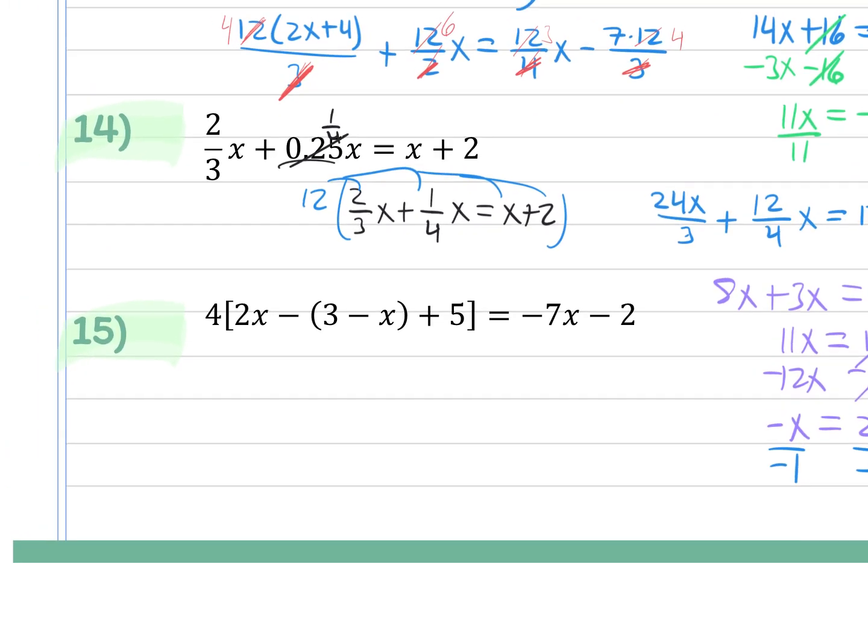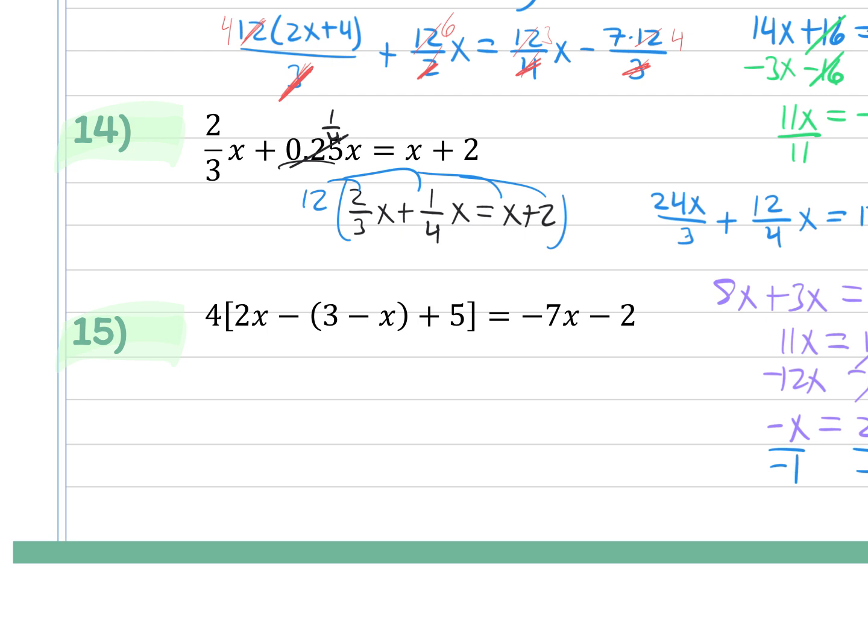All right, and now looking at something like number 15, right? So we see a whole bunch of brackets and parentheses, right? These, don't forget, guys, your order of operations, PEMDAS. What's the first thing we always do is our parentheses, right? So let's look at our parentheses here, our groups, right? We have a bracket, and inside of this bracket, we have a parentheses. All right, looks like there's nothing we can do to 3 minus x already. So let's just combine everything on the inside of these brackets, right?